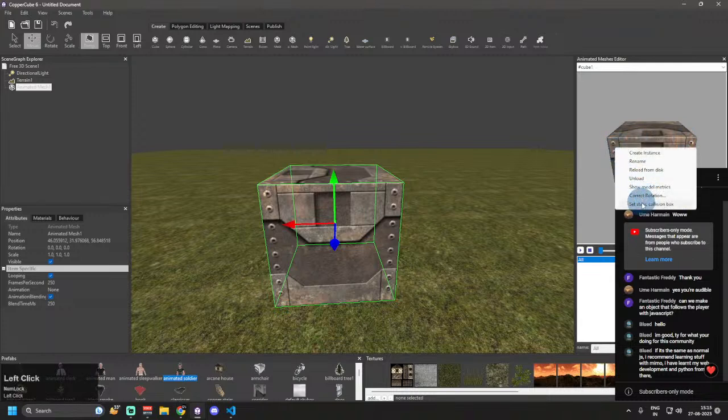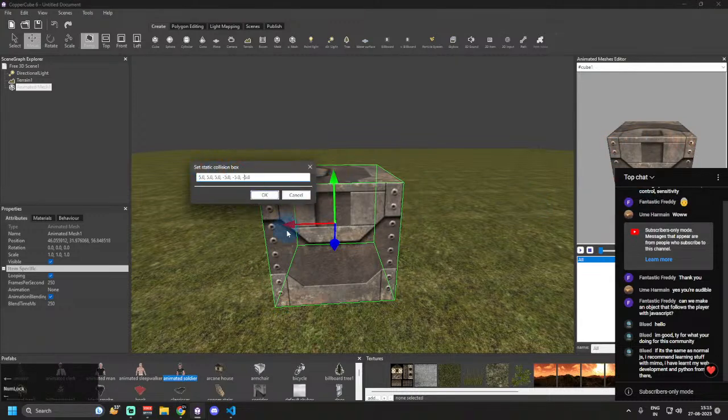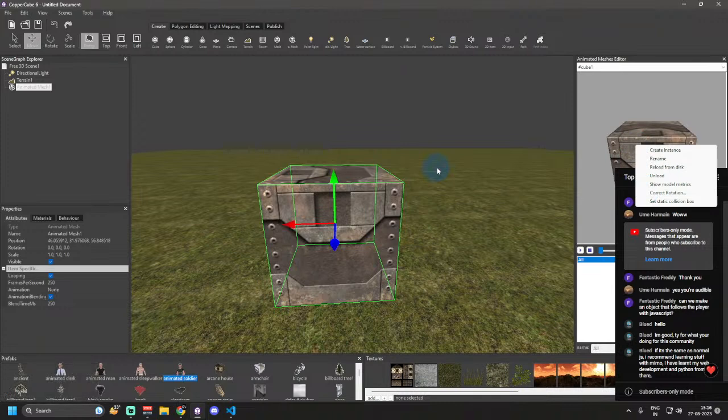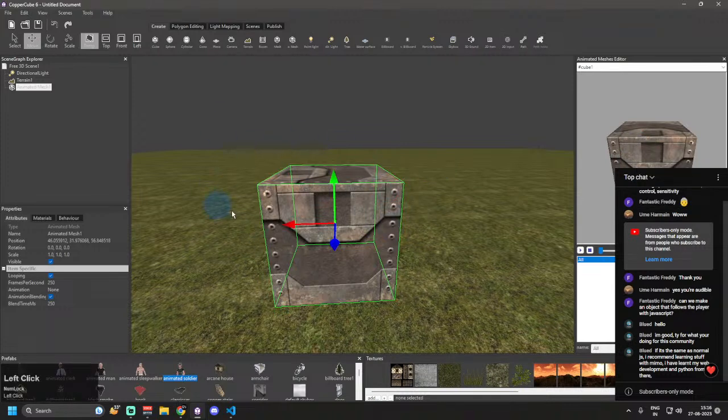And it doesn't matter if you simply change the order. So if you use 5, 5, 5 here, and -5, -5, -5 here, it doesn't matter if you use the negative values first or the positive values first. If you simply hit OK, it will give you the same result. Sometimes you have to make sure that you are using the correct positive and negative values depending on the shape of your object. So right now it is a cube which has all the sides equal, so it doesn't matter if you use negative values first or positive values first.